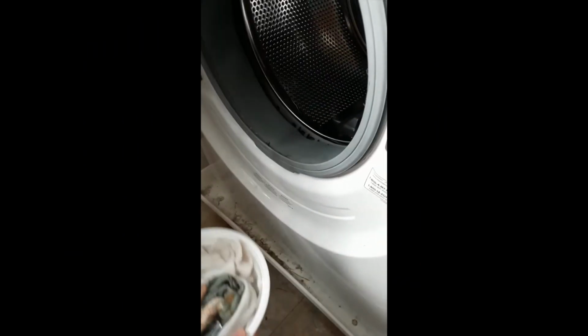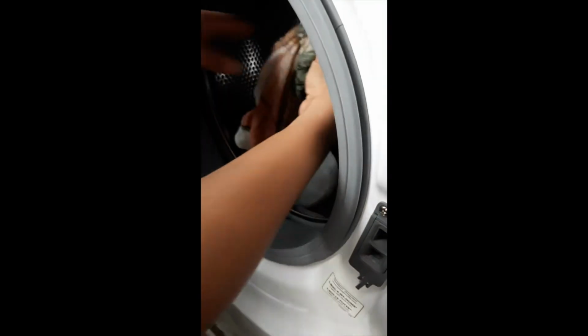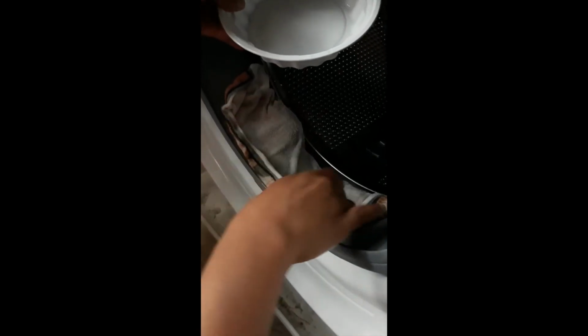Okay, so I'm going to put this rag in place, and it's really saturated with vinegar. So I want to make sure every spot that has that buildup is covered, and tuck this rag into the rubber. So I'm just tucking it in there and making sure that the door will still close at the same time. But all of that mildew and water buildup is completely covered. So I'm going to go ahead and pour the baking soda in now.